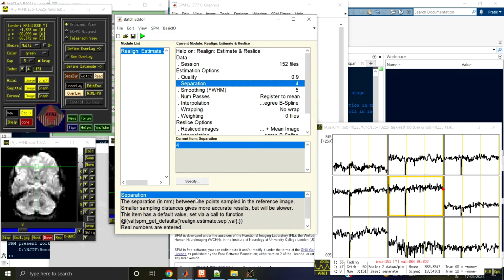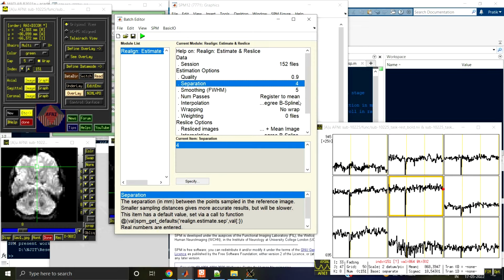Then there is separation. For realignment you actually need some points. You have to select some points in this image, and then those points are mapped from one image to the other. This is the grid separation. If you are not going into a lot of detail, you can just keep these default values as they are.